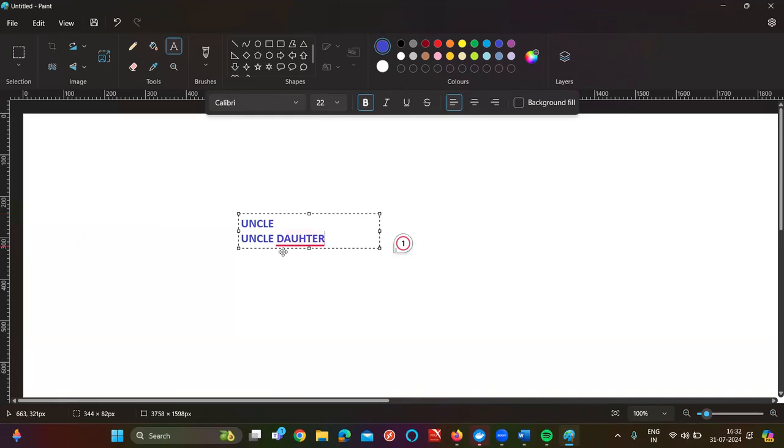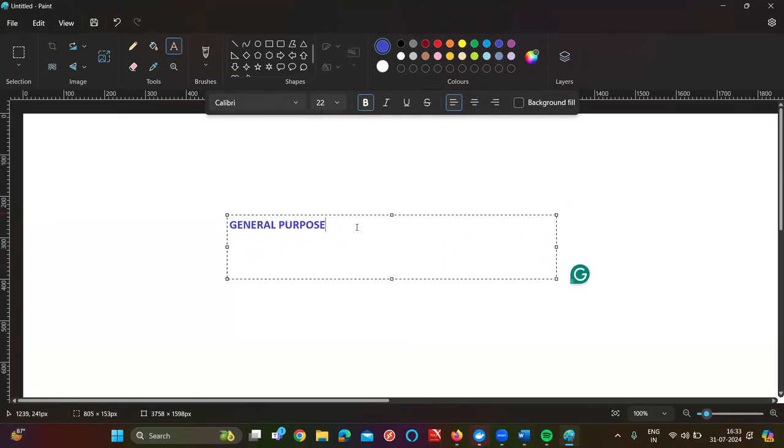Now, in real time also, whenever you want to store the data normally without any specification, I'm going to use general purpose. General purpose is a kind of storage in the EBS volume. This is just to store the data without any specification. What is the example here? Picture with uncle. So I'm writing pic with uncle.